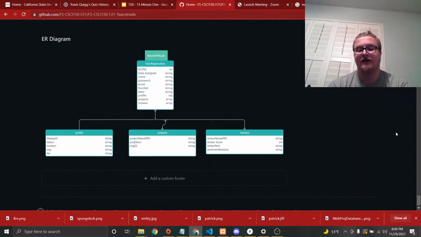So these are the things that we've managed to create for the user. We managed to create an add review section. So when you're logged into your profile, you're able to create a review for any other laborer or worker. You also are able to edit your profile. You are also able to add projects. We still have yet to implement a delete and an edit project for that instance of the project, and that was going to be a part of our next increment that we haven't gotten around to.